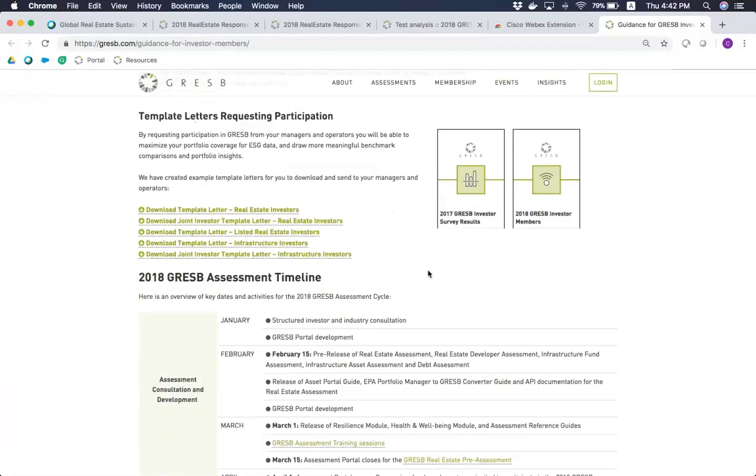They're really just starter texts, to help the process along and make your engagement and communication as simple as possible. I'll share this page at the end of the call in case you can't find it. This section shows a series of letters that you can download and use to start the conversation to encourage your managers to participate.